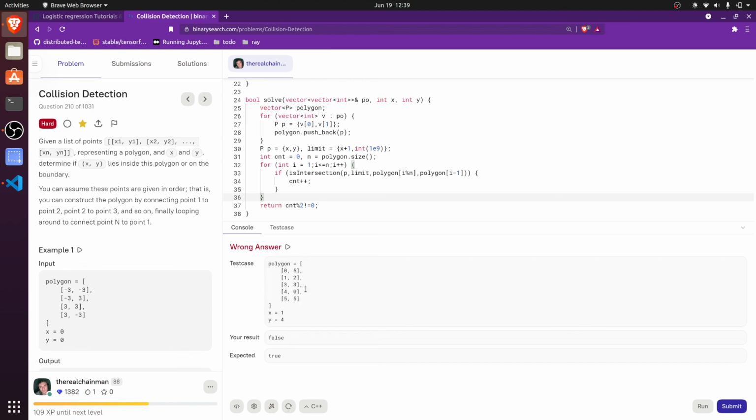It's hard to visualize where these points are in the two-dimensional space, but this 1, 4, the 1 lines up with this one.